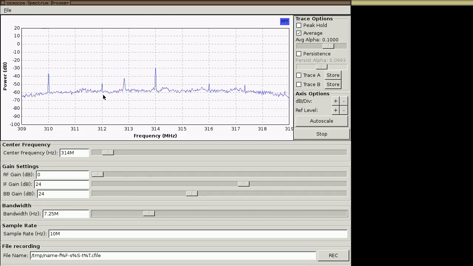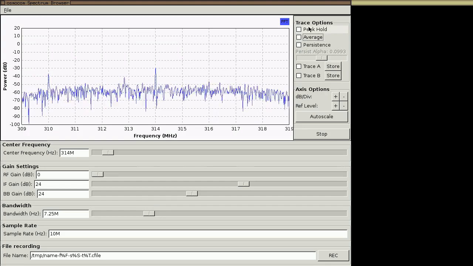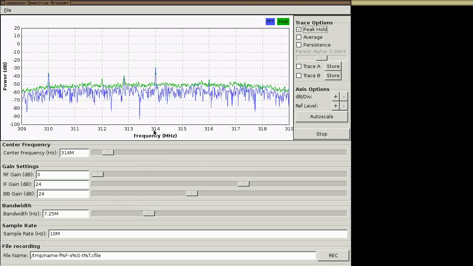But the noise floor isn't necessarily the best way to observe the analog baseband filter because the noise level is fairly low, and some of the noise comes through the antenna, but some of it originates within the HackRF itself in different stages. So the best way to observe the performance of the filter is by doing peak hold like this.